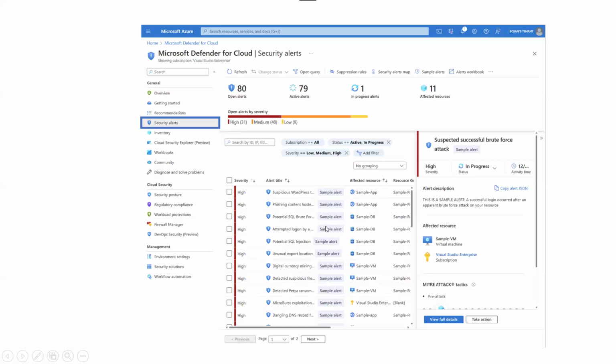Why did it get triggered? First of all, we need to analyze on which resource it got alerted, and what the type of attack is. We have different types of attack: anomalous attack, potential dictionary attack, and so on. So we need to address what exact tactic has been performed, on what kind of resource, and why Defender for Cloud has treated this as an alert, whether it might be a false positive or a true positive. When we identify these things, we can make sure that these alerts are not from intruders. We can analyze so that we make sure that our environment is secure.